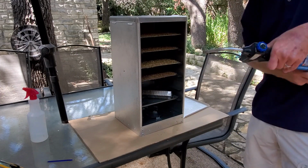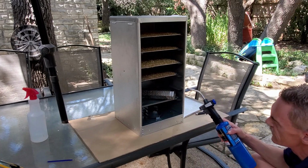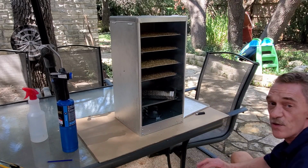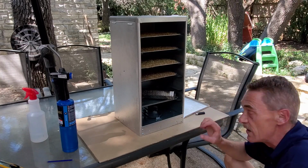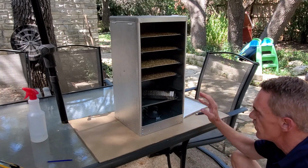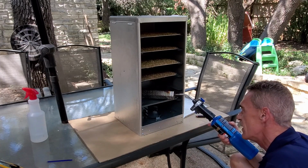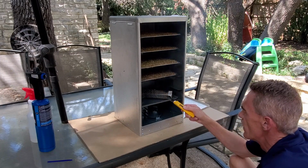And then what we'll do, I'm going to use a torch. You could pretty much use whatever you want to get it lit. I'm going to use a torch, and we're just going to get the end of this thing going, and they'll stay smoking by themselves. You can pretty much shut it down right there and let it go. If they don't stay smoking by themselves, you're going to have to go in and keep at it till you do see smoke coming in. Right now they're smoking pretty light. I'm going to add a little bit of heat to it. Once you know you've got a good little heat going on one end, you can turn it off, blow it out, just let it smolder. This is a 6-hour process.